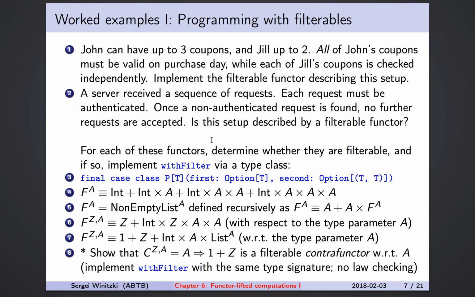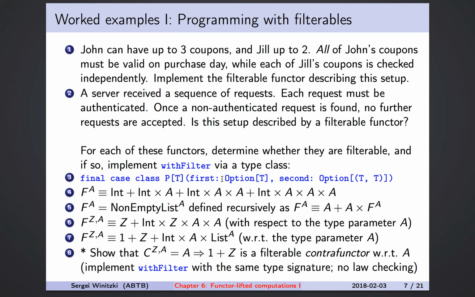And so in the following examples, we assume that the first two logical steps have been made and we already have a data type, and it only remains to see if that data type is filterable, and if so, to implement the filterable instance. The first example is this case class, which is written here.